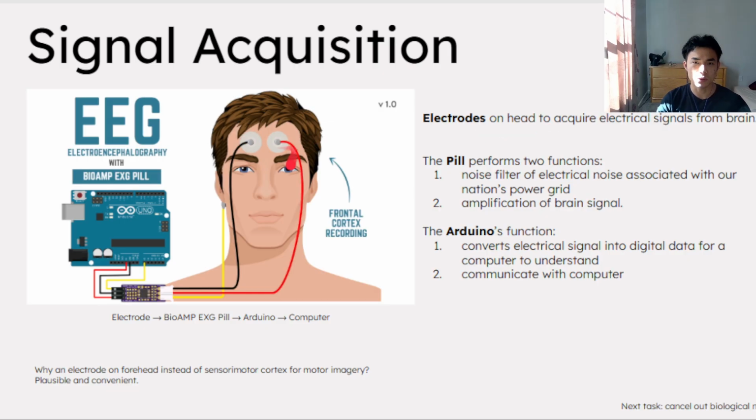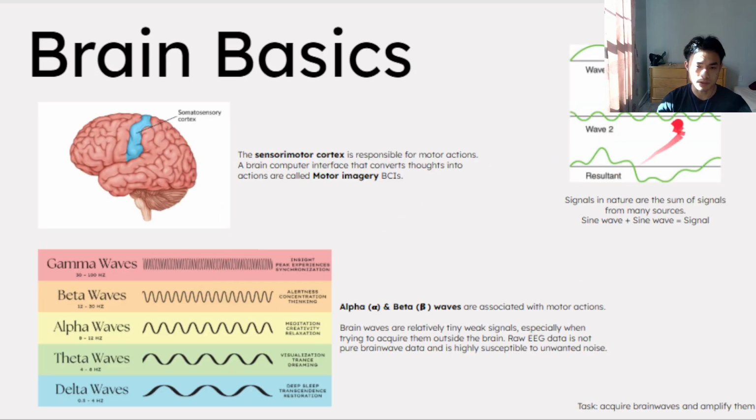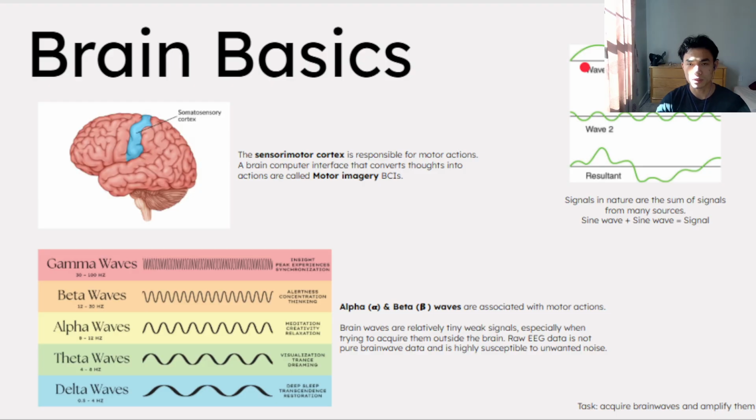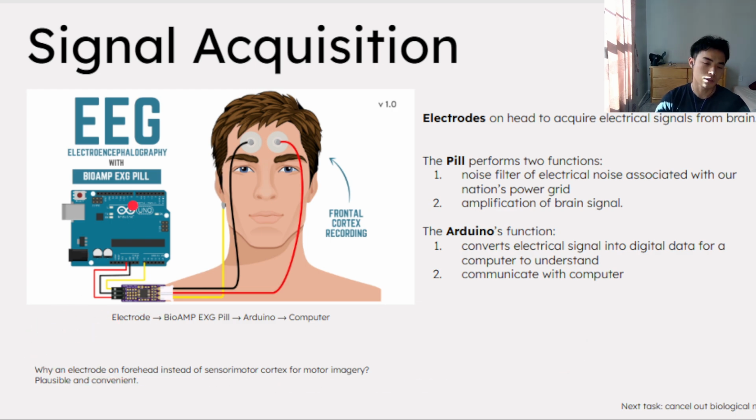And then the signal goes from the electrode through a chip, which we call the pill, and it does the canceling of the signals that we don't want, and also amplifies the weak brain wave signal that we actually want. We feed that into the computer using Arduino, and from there, we're going to do some more processing. The chip that we're using does a good job of filtering the electrical noise within our environment, but it neglects physiological noise from our body.